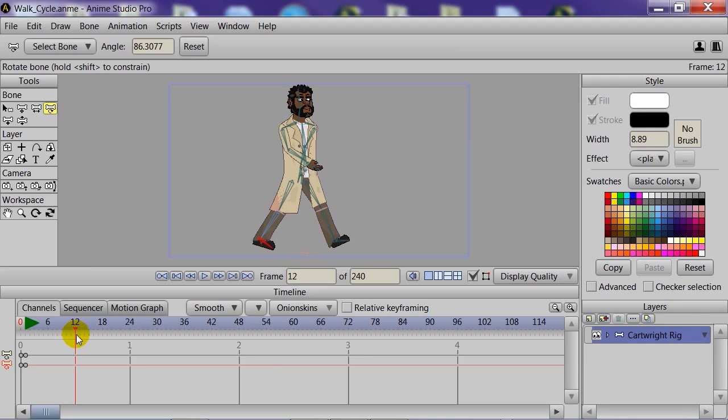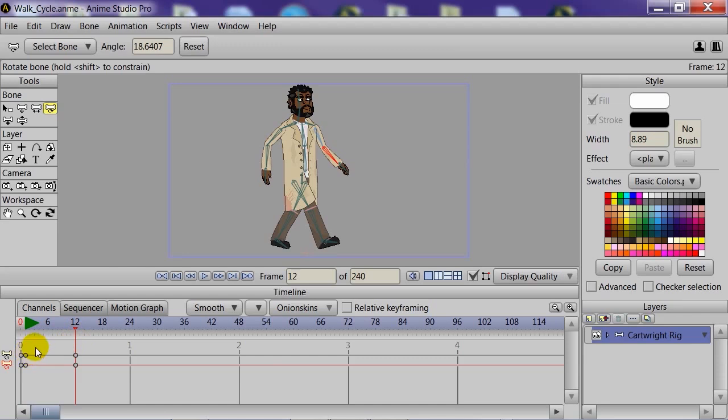So let's go to frame 12 now, and now we're going to do basically the exact opposite here. We're going to take this leg and move it back, and take that leg and move it forward. And we'll position the feet here, and then we can move the arms basically to correspond with that. So move this one back since the other one is forward, that leg is forward, and then we'll move that arm forward to mirror that leg. So now you can see that we have two extremes going on here as we play it forward.